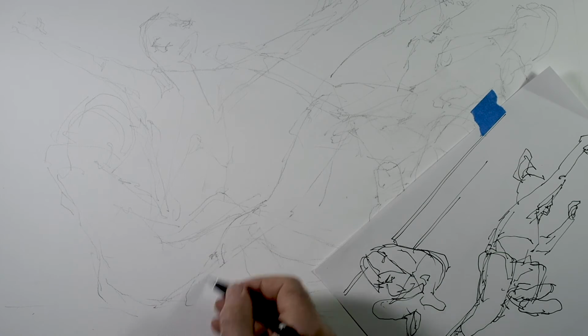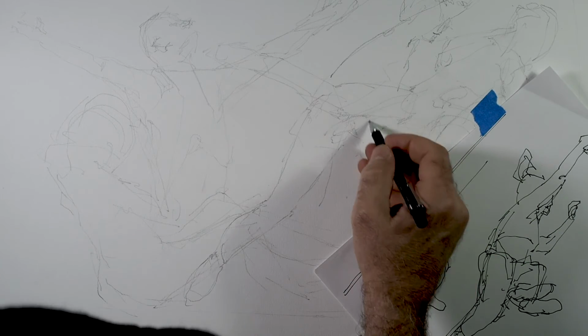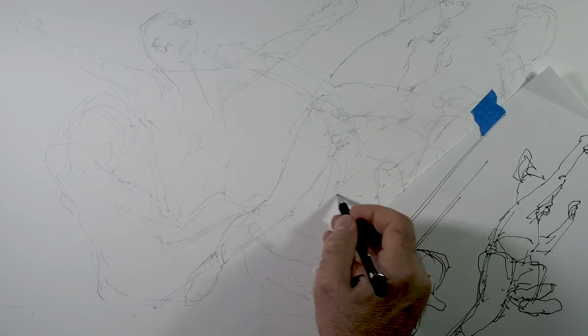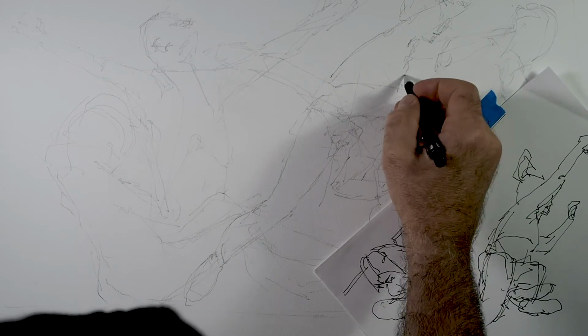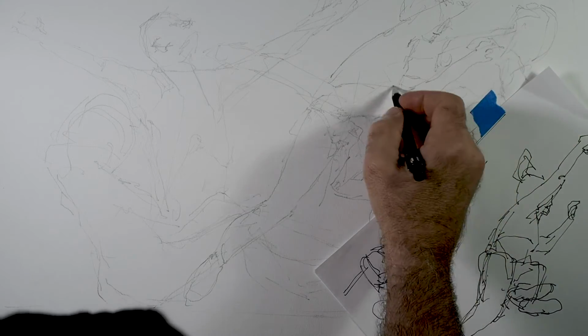I'm drawing the figures right on top of each other, and later I'll decide which ones are actually in the front and which ones are in the back. It's kind of interesting just to draw them in X-ray vision like this.